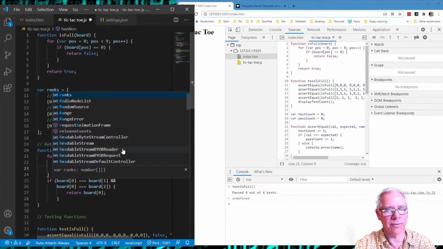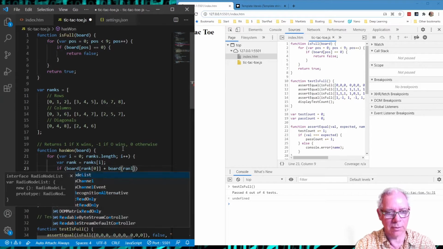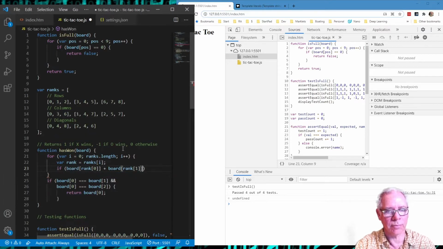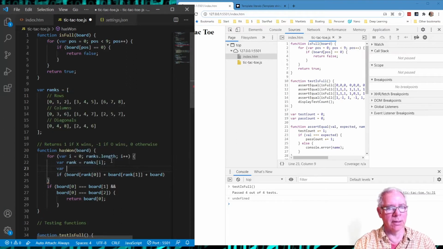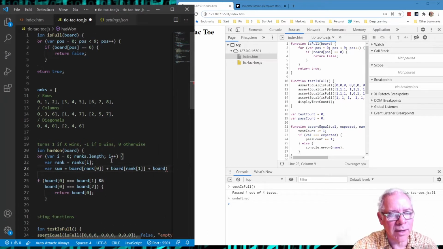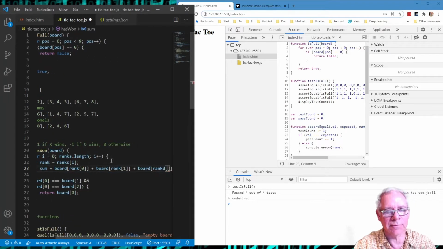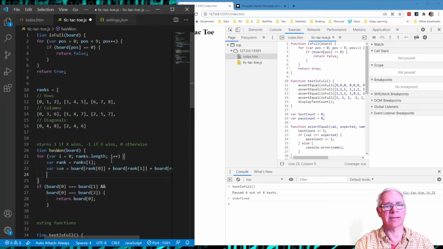Let me go ahead and make another variable here. I'll say the sum equals board of rank of 0 plus board of rank of 1 plus board of rank of 2. Okay, so now that's the sum of those 3 things.